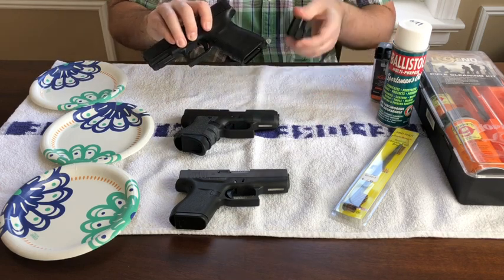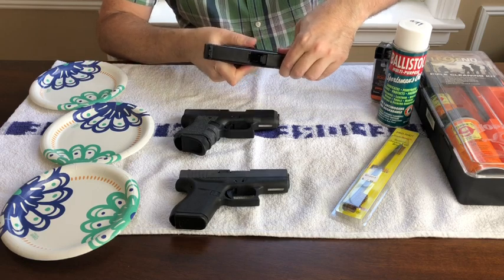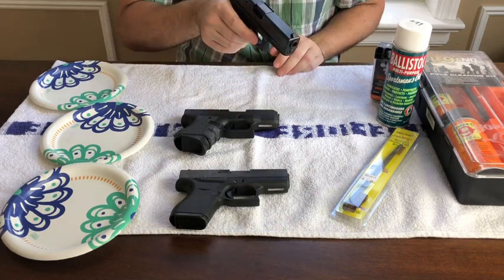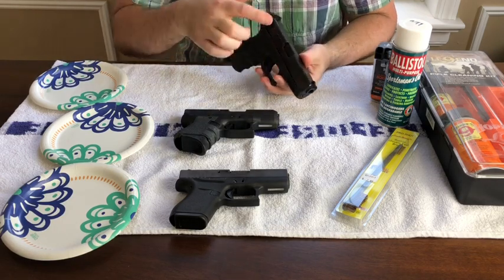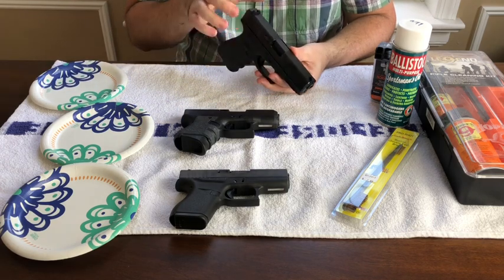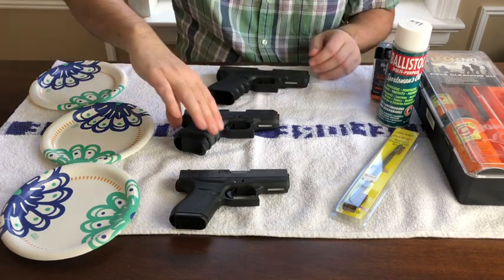That's out. Magazine's already empty. I'm just going to rack the slide back. You can see it's empty. And now, in a safe direction, I'm going to pull the trigger because while I may not agree with it, I do understand the mechanics of it. And in order to take the slide off, the trigger has to be depressed. So the trigger is now pulled. This is totally empty.